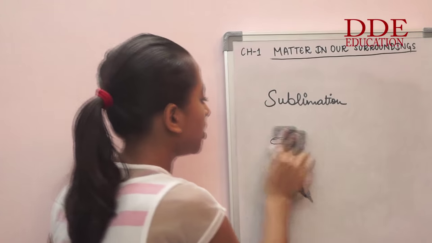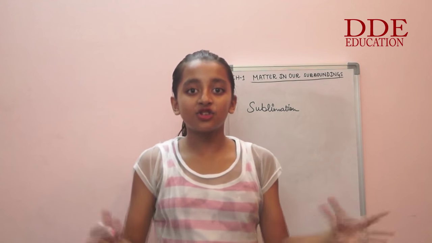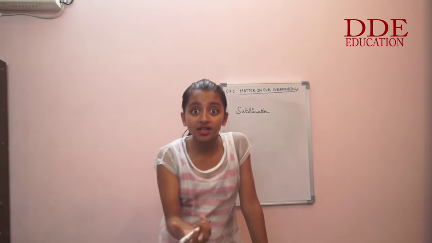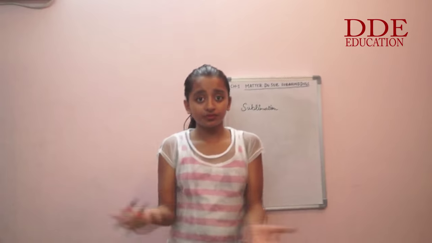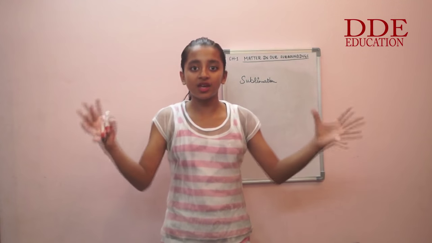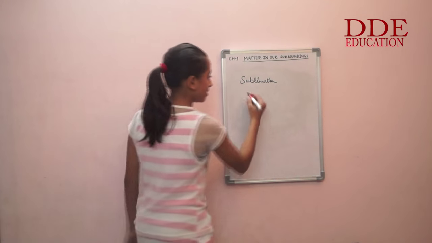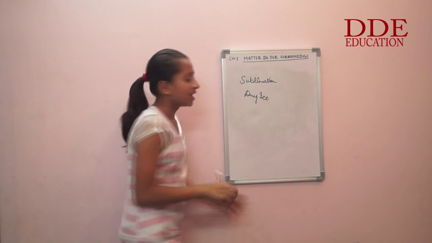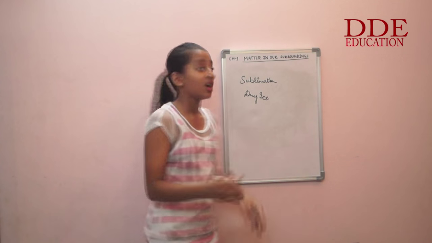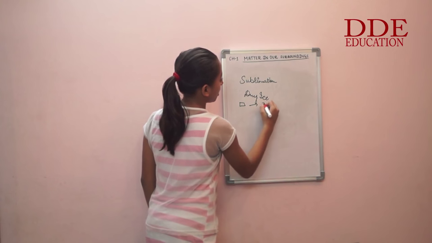Same happens with dry ice. You won't understand like this. Actually, our favorite band One Direction was performing recently, and you must have seen some smoke coming up on the stage while they were performing, and the smoke was because of dry ice. People were just putting dry ice, and that was actually dry carbon dioxide. Because of increase in pressure, they solidified the carbon dioxide. As a result, it was solidified, and when it came to room temperature and the pressure decreased, it automatically became gaseous instead of being in liquid state. That's why it's called dry ice. As the name suggests, it's not something related with water. It is dry ice, meaning ice to air.